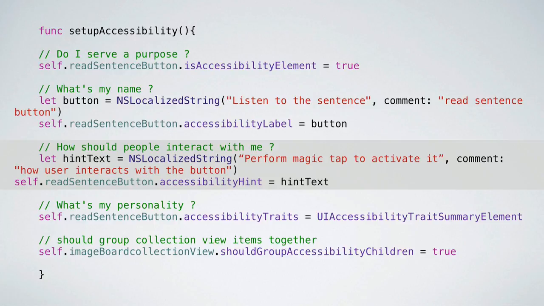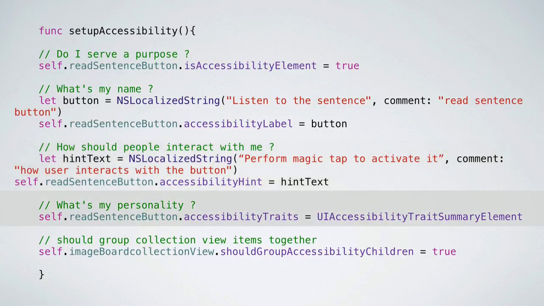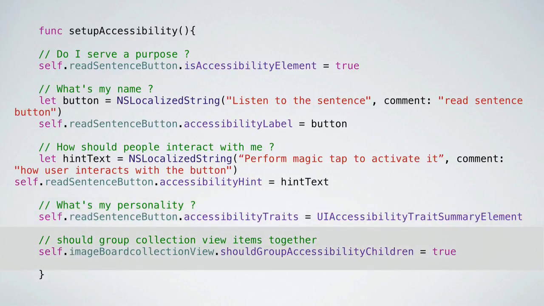For those not familiar with magic tap, visually impaired people use it when they perform a two-finger tap. This is the magic tap for them. And what's my personality? I want it to be an information element, because I want at any time, when the user taps two fingers on the screen, to be able to listen to the whole sentence.